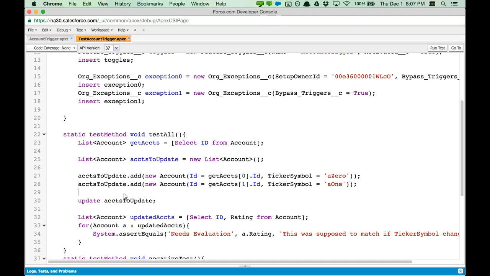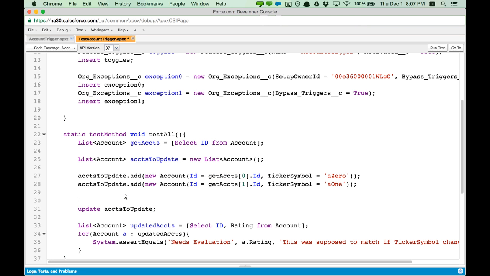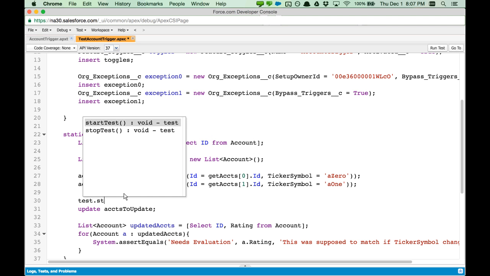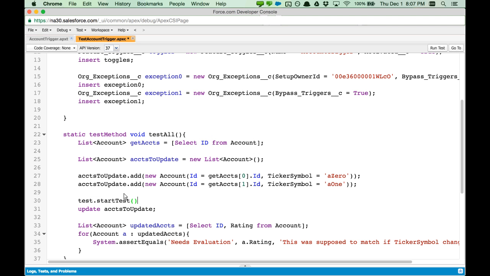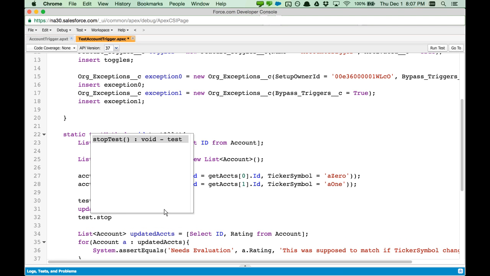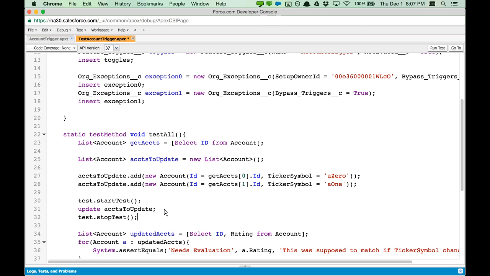Now this is a good spot to put in our Test.startTest, which helps us as the developer to know that this is what the actual test is, what we're really concerned with.